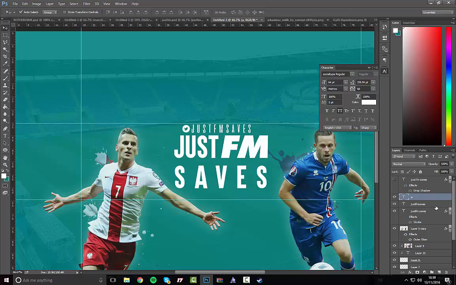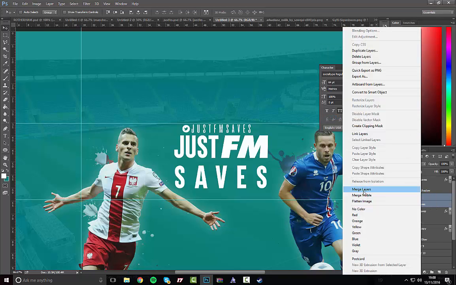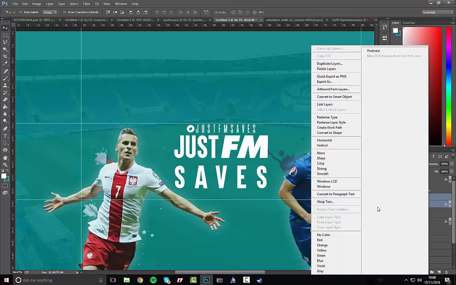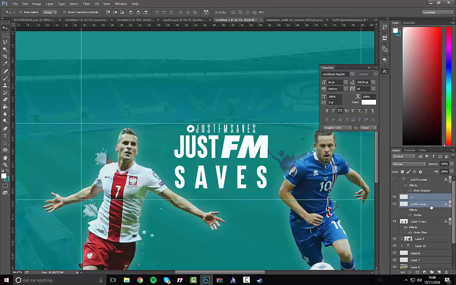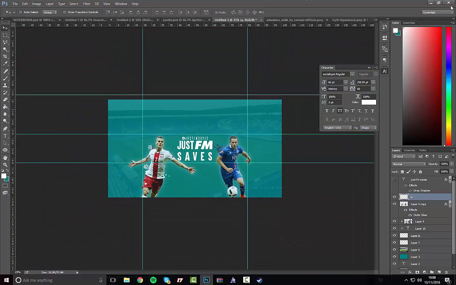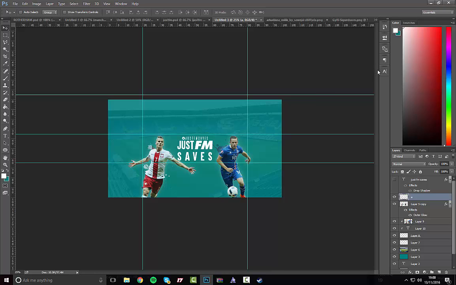And there we go. So we'll merge those two quickly together, rasterize and merge layers. If you guys again have got any questions, because I probably am going a bit too quick, then just let me know. Again, we'll rasterize and merge those layers, centralize, medium. There we go. That is the end of the Twitter banner, and what you'll do is obviously save that.